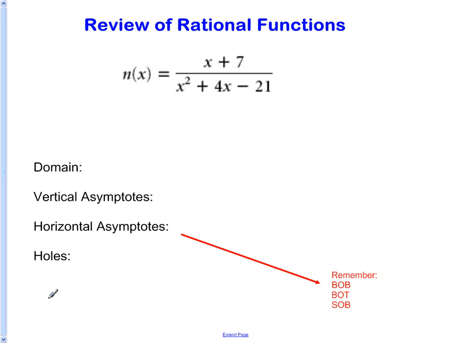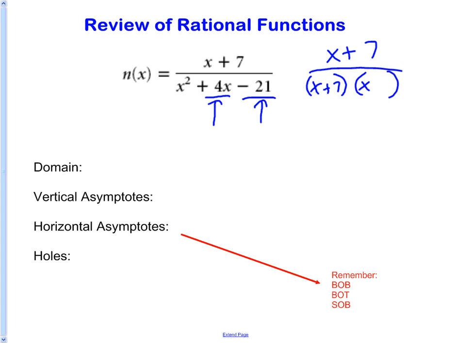So for instance, in this one, we're going to factor the bottom part. Do you remember how to factor something like this? You put an x, and then what? What goes into 21, or what times what makes 21? It's probably 7 and 3, and then we want them to multiply to this, and we want them to add to that. How do we get 7 and 3 to add to 4? A positive 7 and a negative 3.